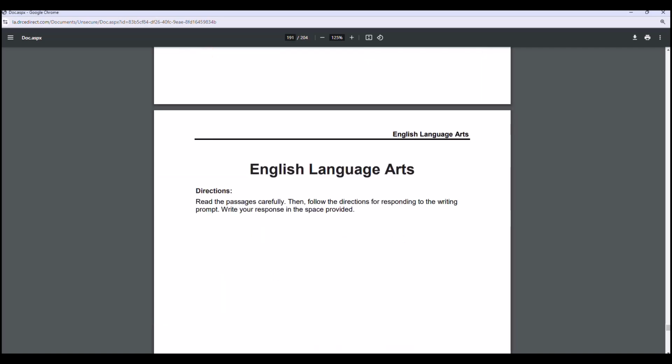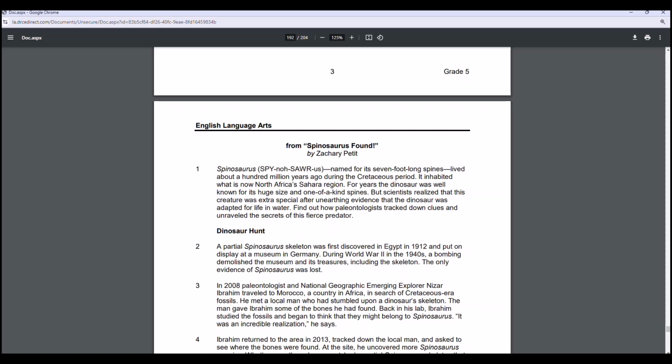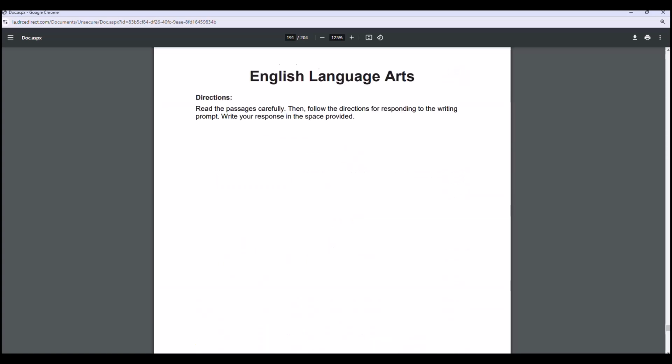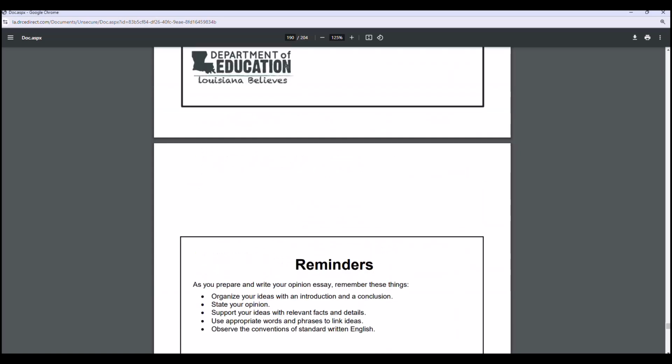So teachers need to make sure that they're using the right passage. All right. So I gave two examples. I went through both of them, a grade 4 and a grade 5. So therefore, you should not have any difficulty with explaining to them that when they get to that part of the document right here, they know which one to use, either 2A or 2B.